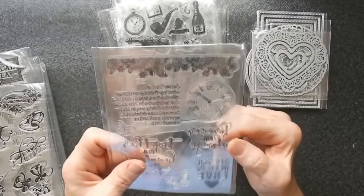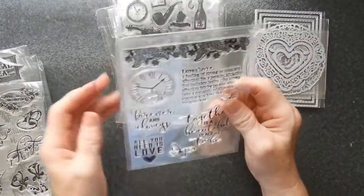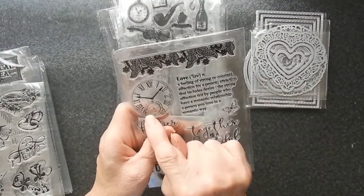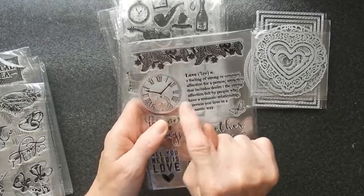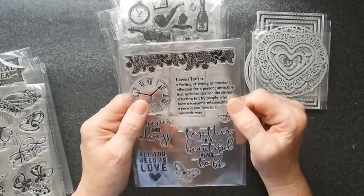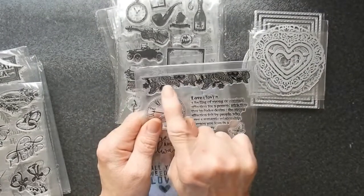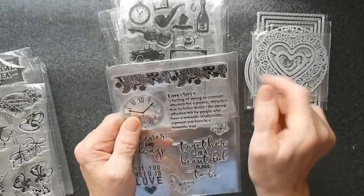Right, this one's got quite a bit of text on it. So we have a watch face or clock face. I mean, I don't know. Yeah, it could be either, I guess, depending on the size. And it's got the little second hand that goes around as well as the minute hand. So we have a very delicate, extremely delicate lace border on the top here.